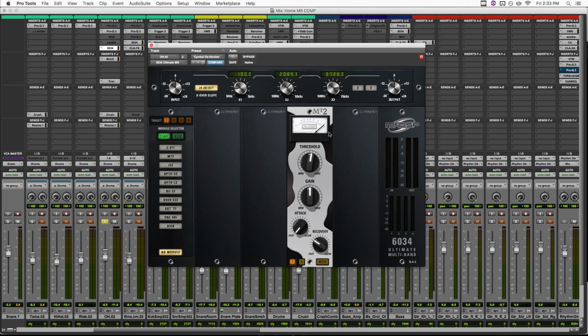So you can see when he was just playing the regular crashes, the compressor wasn't really doing anything, but then when he went to the ride, it started ducking it down just a few decibels. Now we could have used an EQ to duck out this upper mid-range area, but then it would have been ducking it while the regular crashes and the hi-hats were playing, where it really didn't need that area cut. By using a multiband compressor, it's only ducking that area when it gets harsh. So let me play that one more time and then I'll bypass it, and you'll hear that little extra bit of harshness coming through. So again, not a huge difference, but just a little bit smoother there.